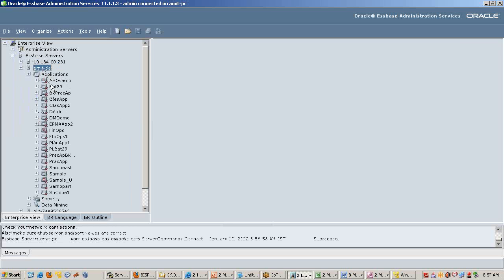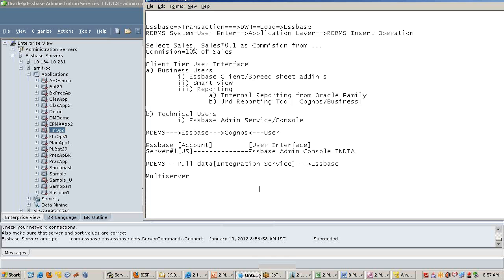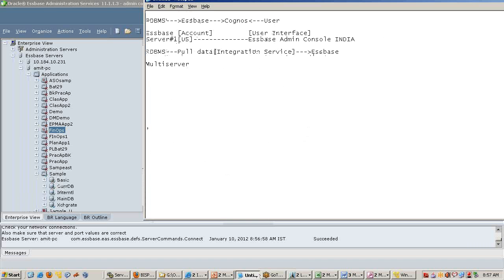Under your SBIS server, you see multiple applications. Applications are like databases, as I said. And under database, we are going to work on an application called sample basic. How do we proceed? We'll have two applications.